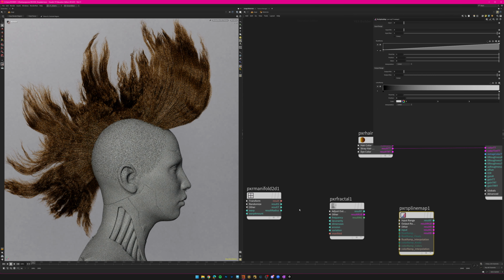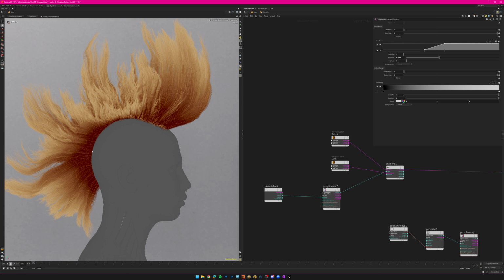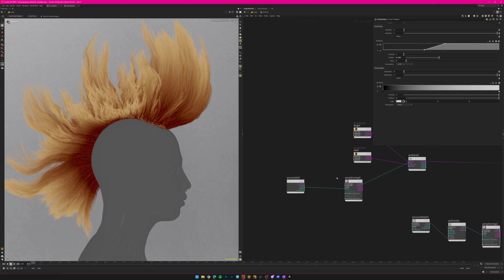Of course, we can also use those values here for the darken roots, darken slopes to do that, but I think this way we can have a bit of final control over it, and we can also control the mask itself. So we could combine it, for example, with an area mask to say, hey, only in certain areas we have a falloff that is a bit more aggressive, and in other areas the falloff is a bit softer. We can also introduce some random hairs that are not going to follow this root to tip pattern. So we do have more control if we do it manually.